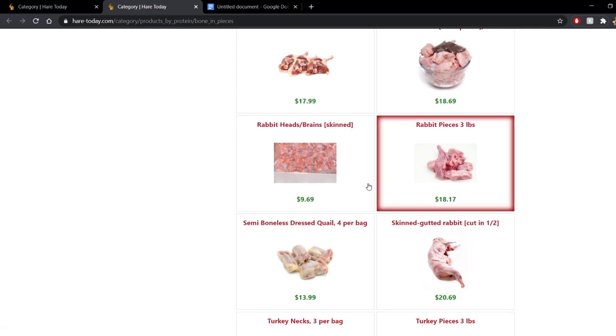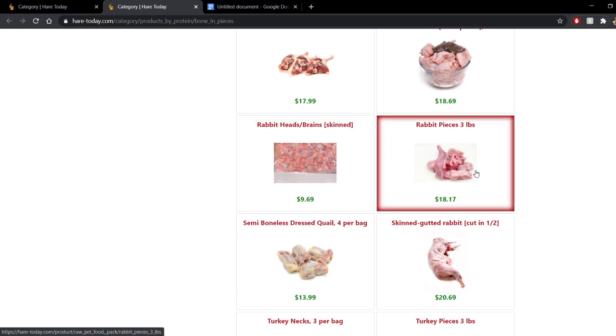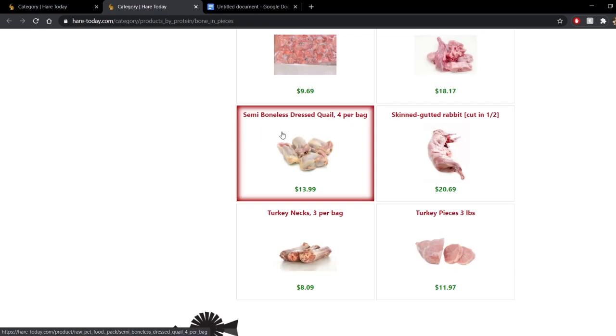I would get something like the rabbit heads and brains. This is a really good product. I've gotten this before. Or the rabbit pieces usually comes in a bunch of different pieces. I've gotten rabbit heads with spine, hindquarters, arms, etc. They also have semi-boneless dressed quail. These are really, really great.